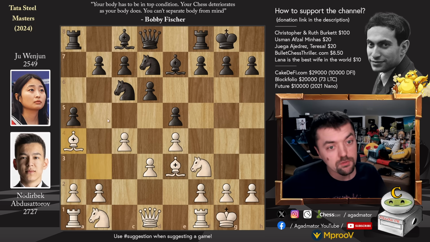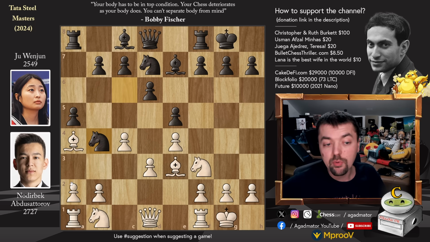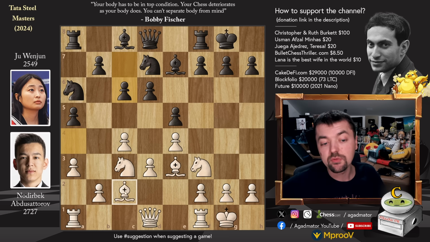Bishop to a4, putting pressure on the knight here, and now knight to b4. Also, if the knight comes to b6 to attack the bishop, then you'll just capture on b6 and weaken the d6 pawn. So knight to b4, and now pawn to a3, kicking away the knight, knight to a6, and now knight to c3. Nicely continuing development, we have pawn to c6, and now Nodirbek retreats with bishop to c2.